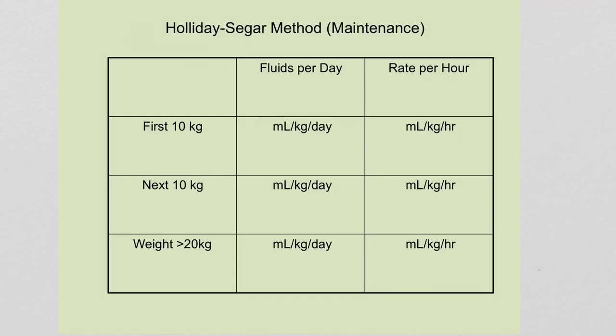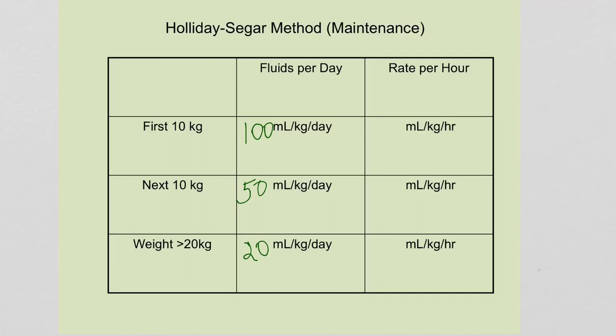The way that this is calculated is you can do it by fluids per day, in which case you're doing everything weight-based. So in peds you have to like doing math, or at least have to tolerate it and be able to do it. For the first 10 kilos, it's 100 mLs per kilo per day. For the next 10 kilos, it's 50. And for every kilogram above 20 kilos, it's another 20 mLs per kilo per day.